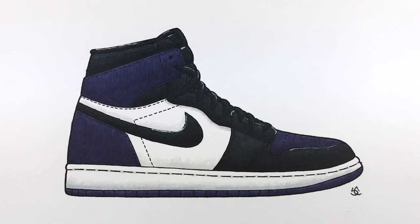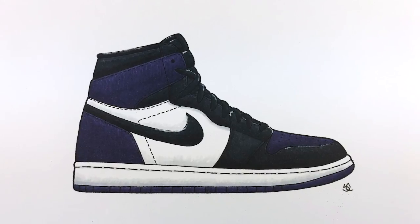Today I'll be doing a sneaker drawing on the Air Jordan 1 Retro Court Purple set to release later on this month, as well as talking about a back and forth conversation between a fan and Kevin Durant. Let's get it!